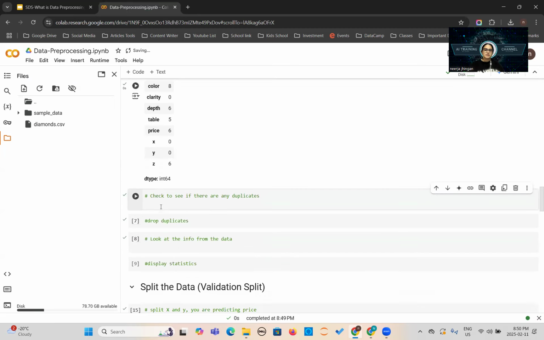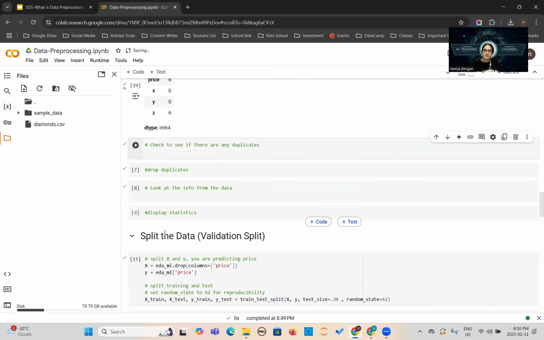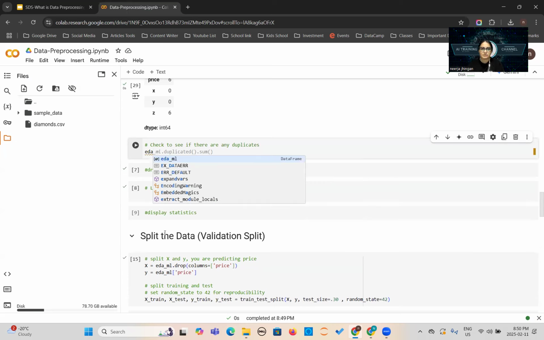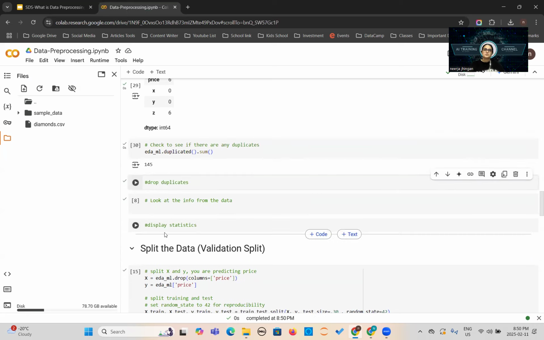Okay. Now we will check for duplicates. So how will you check the duplicates? Again, you will declare this, and if I type, your Google Colab automatically shows you the methods you can apply. So I will just press tab. It's done. Here the duplicated method dot sum is going to give me the number of duplicate values that exist in your data set.